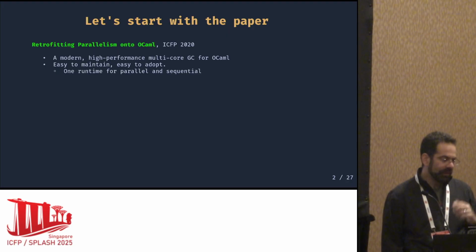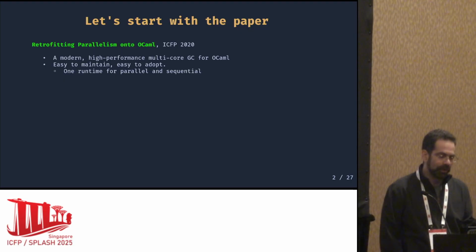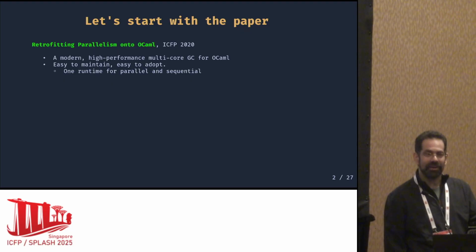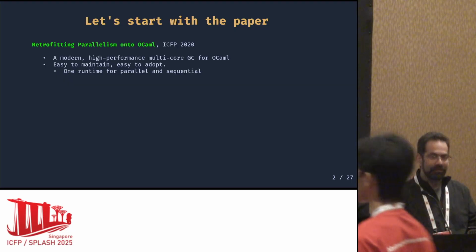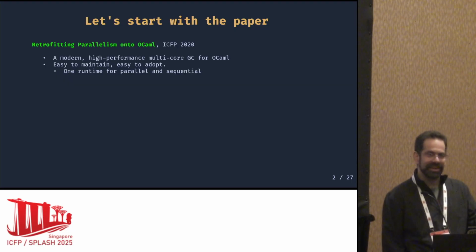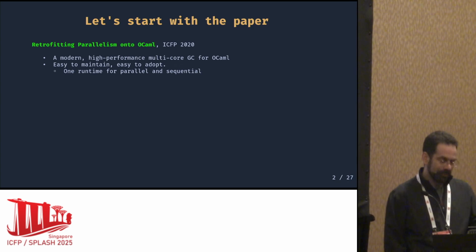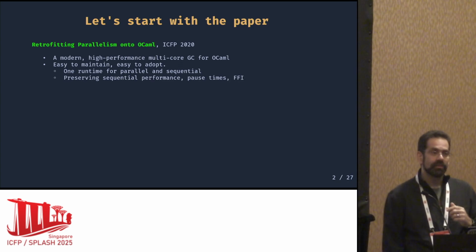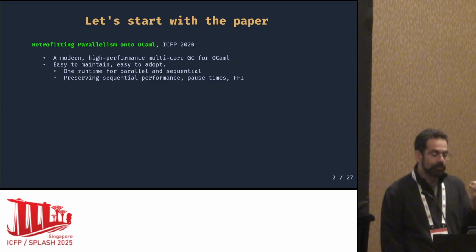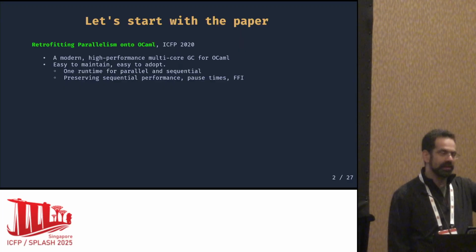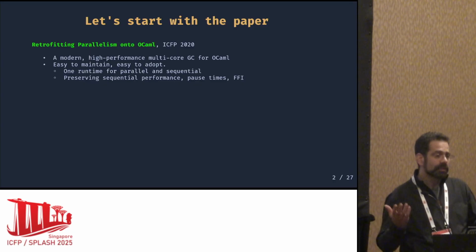So on the subject of maintainability, part of the design here was to have only one runtime to maintain. Programming languages are outrageously expensive to maintain. Every part of them is very expensive. There's a lot of engineering and work that goes into each and every one of these. And having just a single runtime that would work for both parallel and sequential workloads was part of what they wanted to achieve. And to make it easy for people to adopt, they needed to preserve sequential performance. So you could take your program that was written before Multicore and use it on the Multicore GC, and it should still perform pretty well.